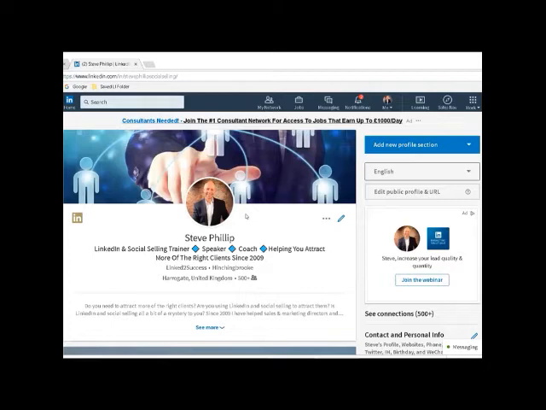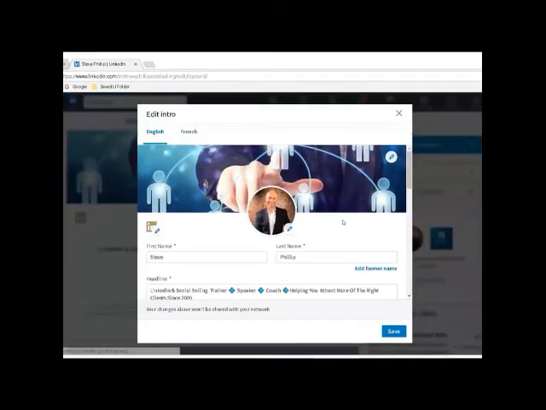It's just not appropriate. Now, the other opportunity you've got, I think you should really consider taking advantage of, particularly if you've got a team of people, is this cover photograph at the back here. When I go into the edit profile option just here and come to the photograph, you can see that it recommends a size of just over 1500 by almost 400 pixels. If you've got a great shot of your business, or someone who's a really good friend who's a graphic artist of some kind who can put a banner image together with your company's phone numbers or a key message, you've got a fantastic branding opportunity.